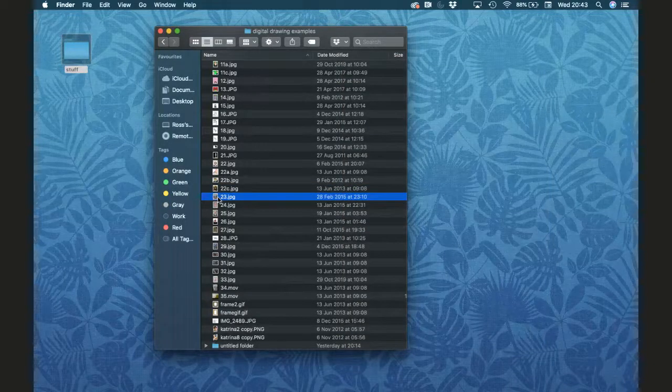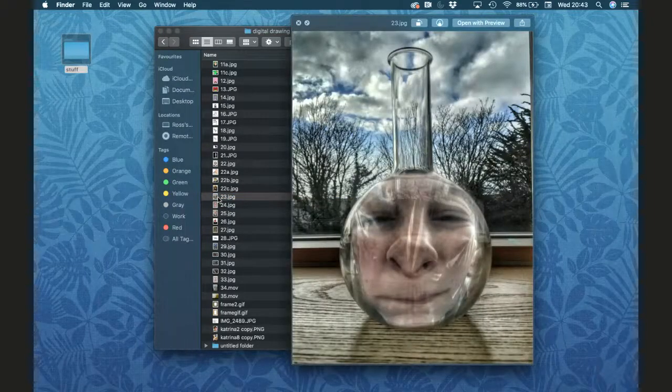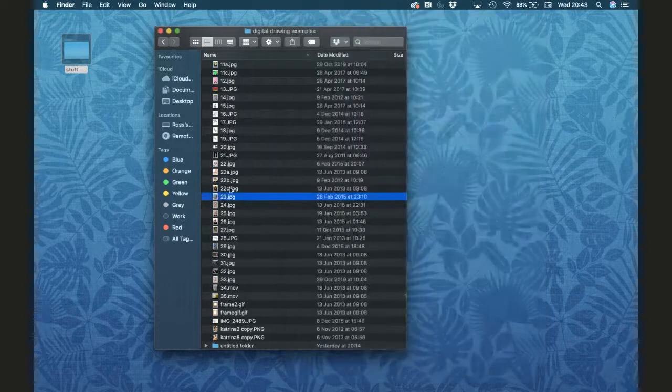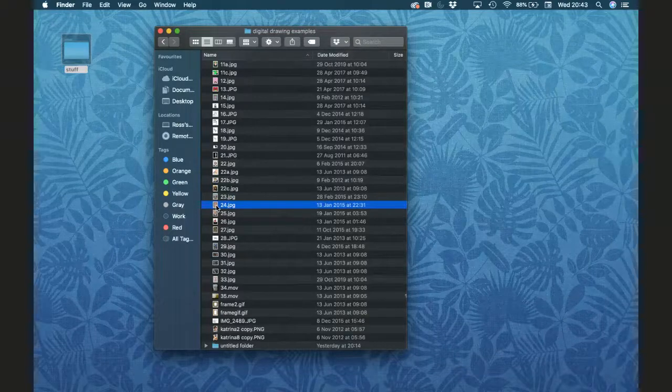So you've got layer masks in Fresco, you've got layer masks in Photoshop, and you've got transparency. So you can do fun stuff like that, which is a student's face pressed up against a bit of glass, photographed, and then the photograph of the bottle. The 2 layers are put together, and then the face layer has just got a little bit of transparency on it, so the bottle is showing through a bit more, which makes the face look as if it's sort of sitting behind the bottle. And then there's just a mask so that the face fits the bottle, or an eraser, whatever. I can't remember what he did, but again, that could be done in Photoshop, Fresco, or Mix.